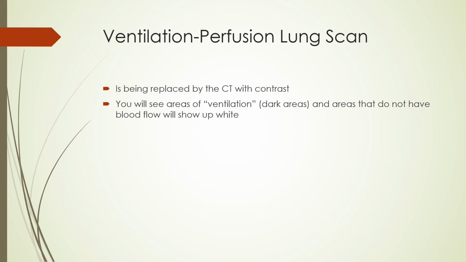So when we're looking at a VQ scan, this is something that was covered for a long time, and they still do these. It's sort of being replaced with CT scans, where they do a CT with contrast ultimately. But in this, you'll see areas that have ventilation as dark areas, and areas that do not have blood flow will show up white. So we're just comparing these areas. So I know that sounds like a foreign language, and you're like, Derek, what are you talking about? Well, let's practice.